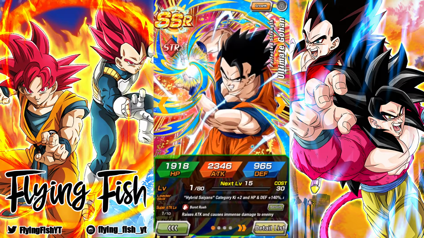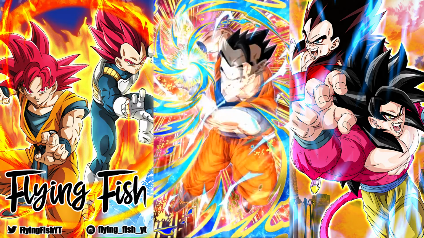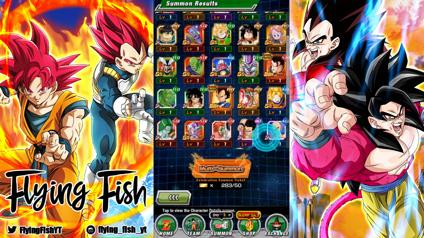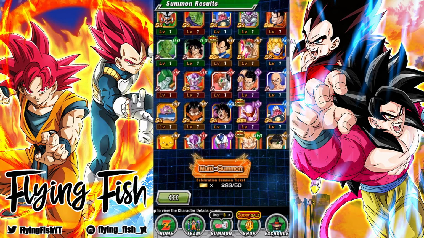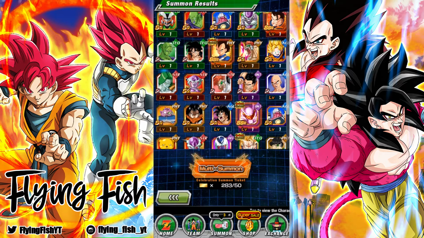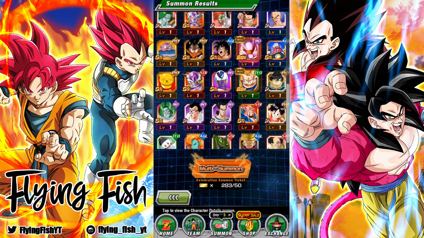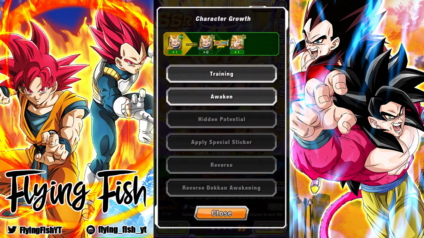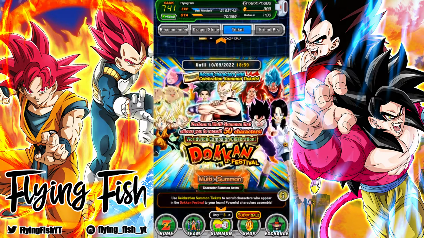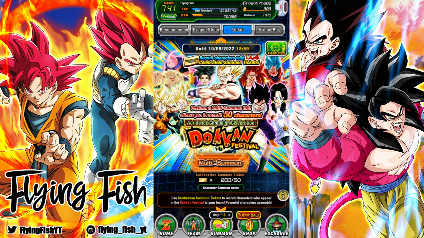Okay, yeah, I already had the SSR Gohan. I had his SSR already. I'm pretty sure he's rainbowed too. Is he? I can't actually remember. I feel like Vegeta might not be rainbowed. I think this is the last dupe I needed for Goku. Alright, very, very cool. Okay, let's jump over to the Vegeta banner now.